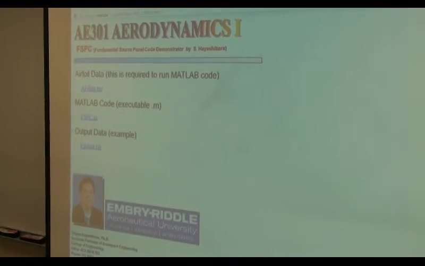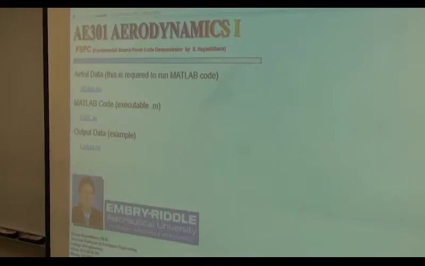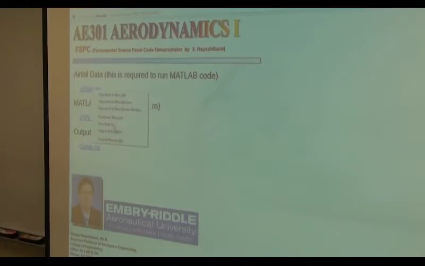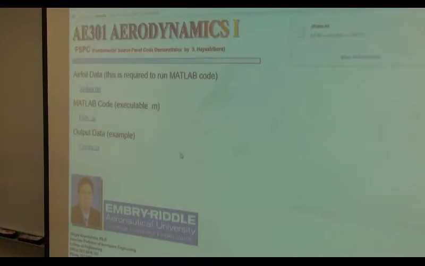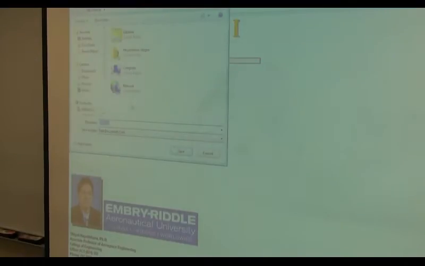You can download two things: the airfoil data and the MATLAB code, and if you run it, you can get output data. Let's save it to desktop, and this is a MATLAB .m file. Let's save it to desktop too.